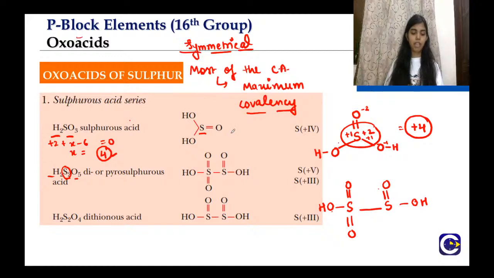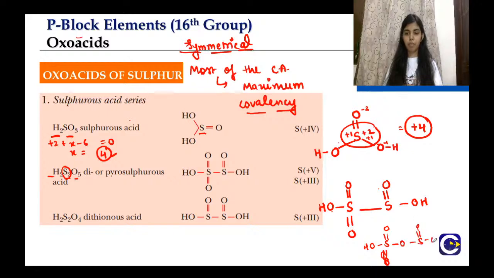Yes, Sham, very good. The maximum covalency of sulfur is basically 6, right? So, if you place oxygen here, let us say, right? Let us say you place oxygen here. This oxygen, let us say you are placing it here in between the 2 sulfurs, right? This is not the correct structure. Why? Because sulfur is showing here the covalency of 5. See how many bonds it is making?